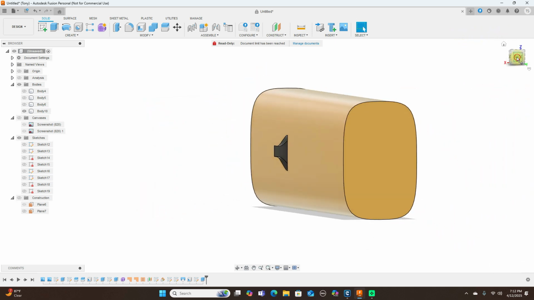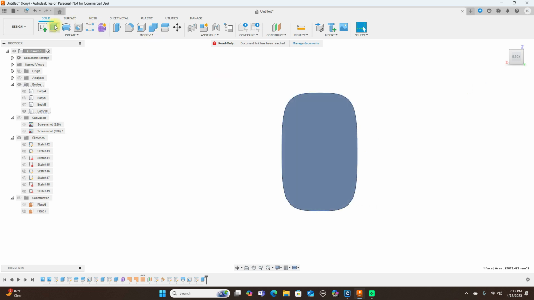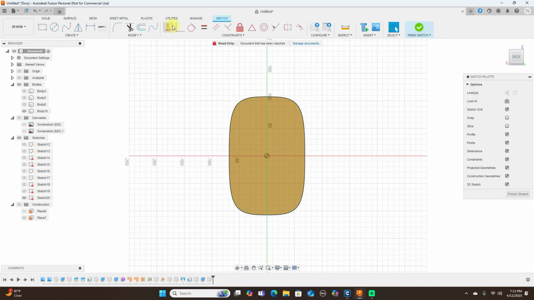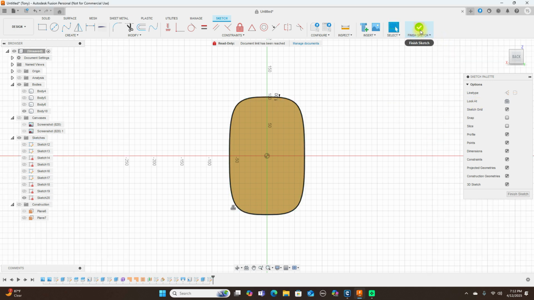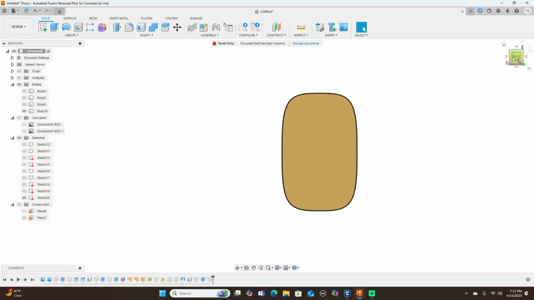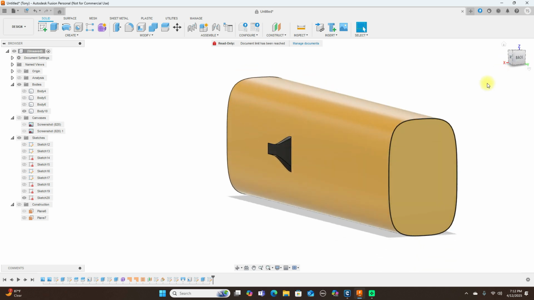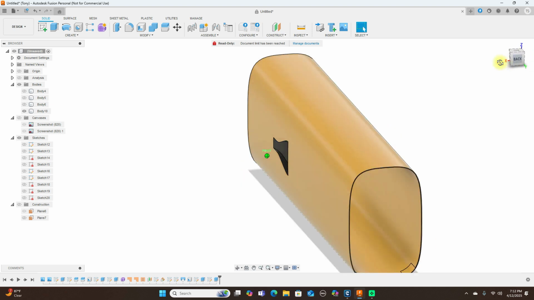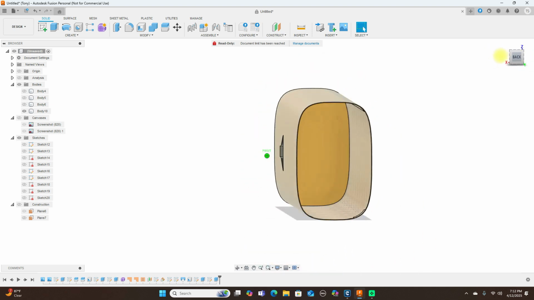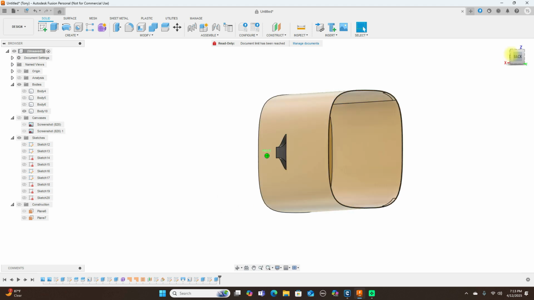And what we can do also, sketch back here on this plane, offset, 1 millimeter, click OK, finish sketch. Extrude this. And you can see the duct in there now.